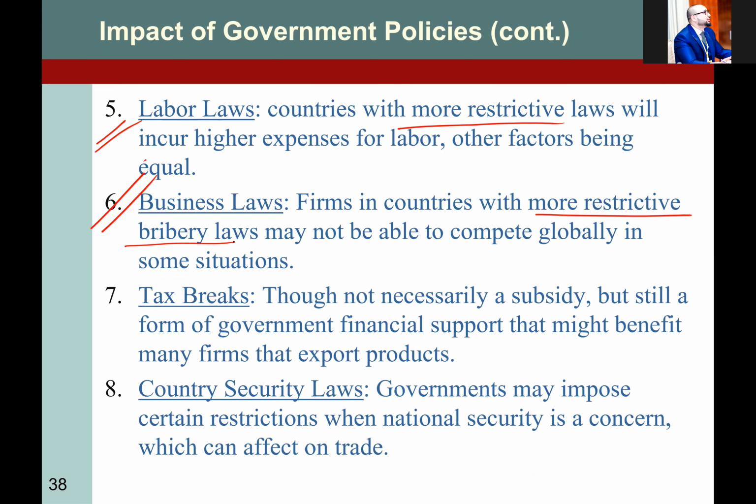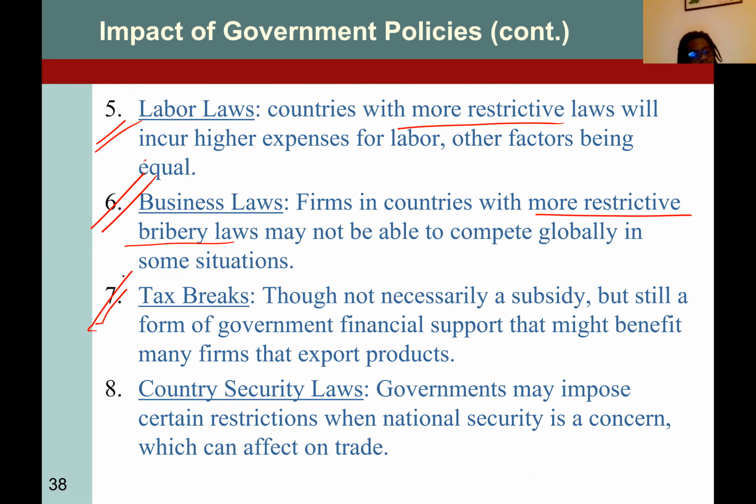Right? Sometimes you need to win the bids. Even though your company is very competitive and your product cost is smaller than what they expect, if some other countries' members bribe the officials and politicians, they make your products look very scary, unhealthy or unattractive. So in that case, you need to provide some kind of bribery. If there are more restrictive laws over there, then globally you are at a disadvantage as well.